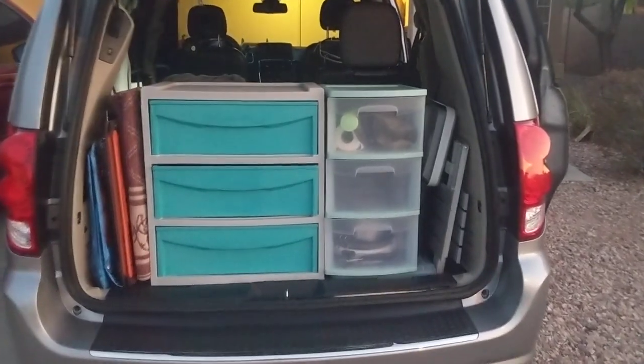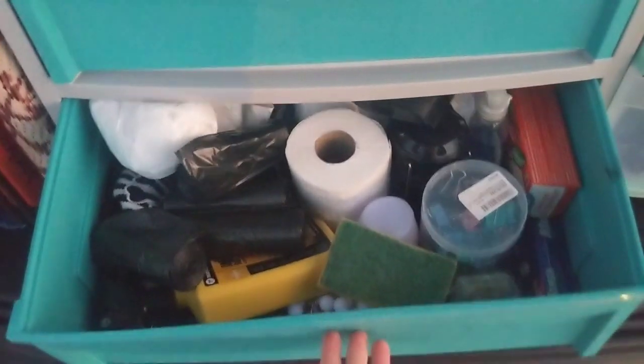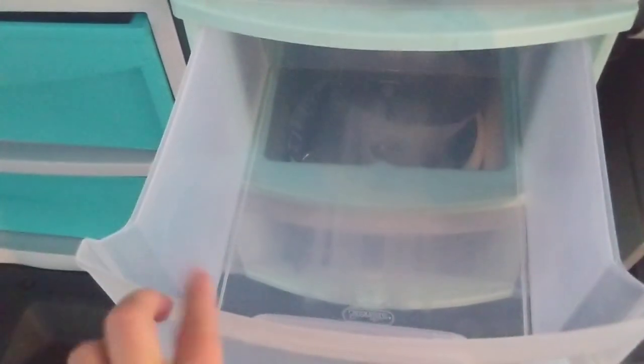How good does that look, you guys? There's a rug, Reflectix, and solar. Clothes will go on top, and that's my mosquito net. Necessary items I use all the time, and other necessary items too. With this drawer, I decided to do kitchen items that I use every day, and then probably dry food, spices, and things like that in here.